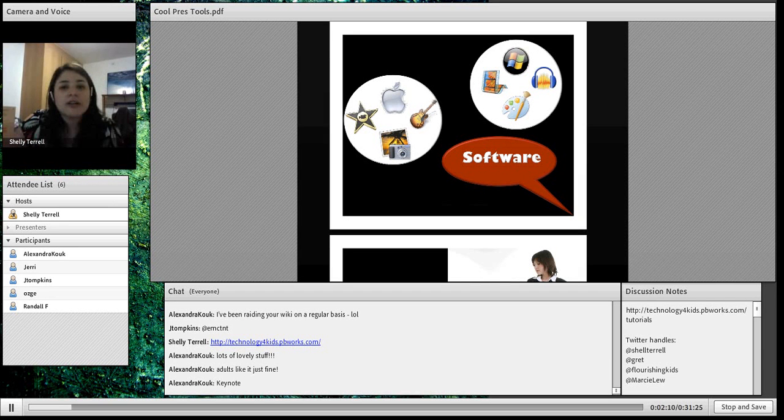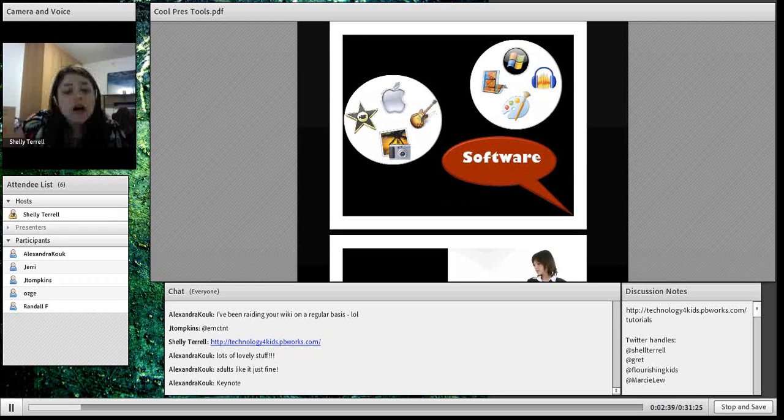It's fantastic. There's GarageBand, there's iMovie, and there's iPhoto for you to manipulate photos, and all of these are fantastic when you're doing online presentations as well, because your students will need to be able to be on the computer and edit their images. They're going to want to add music. They're going to want to make transitions so they can make really cool presentations and even movies.